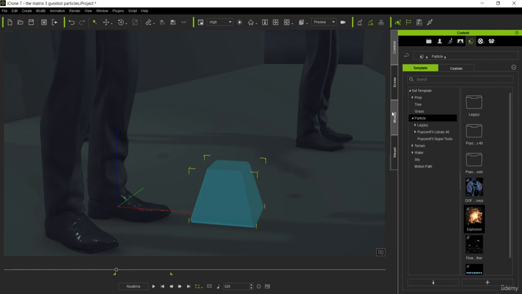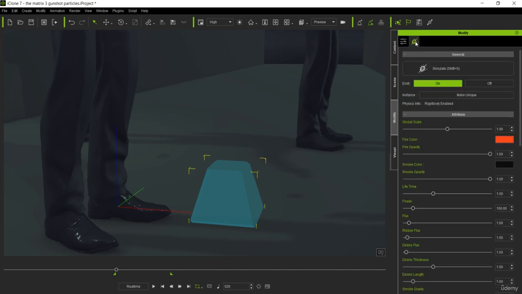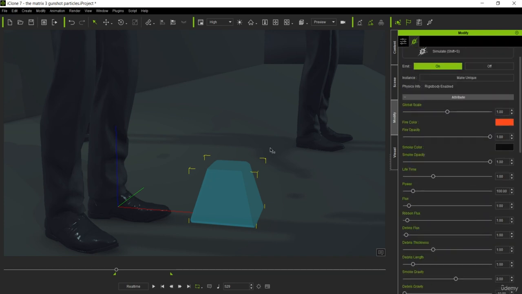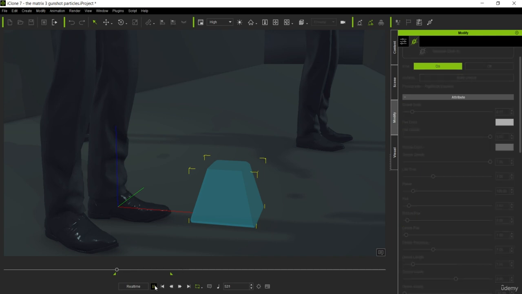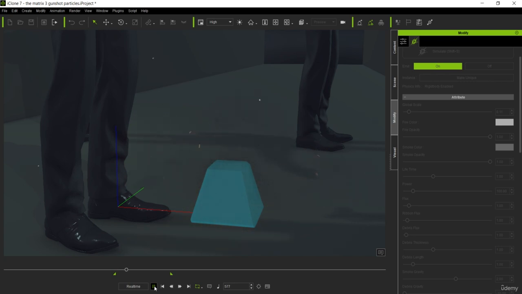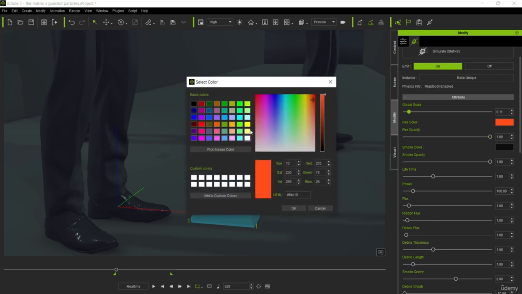To edit this particle, go to modify, and you're going to see a little P here. Click on the popcorn effects button, and now we have all these different dials that we can use to edit this particle. Okay, the first thing that we want to do is scale it down a bit. Okay, so it's not so big. Okay, so now it's a little bit smaller. I would say let's scale it down maybe even some more. Okay, there we go. And fire opacity, let's change the color to yellow.